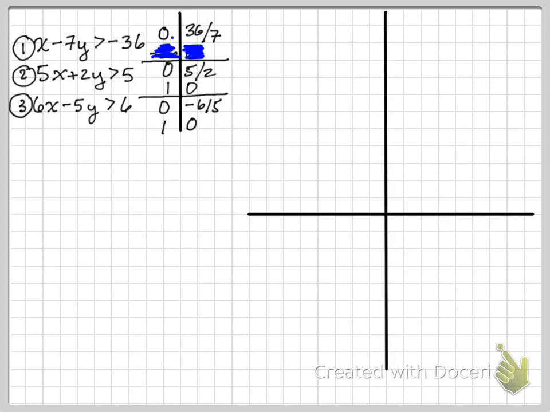When I look at this, and you can do this however you want, what jumps out at me is if I let y equal 5, then what am I going to have? I'm going to have x minus 7 times 5. Remember, I'm thinking about it as if it's an equality. And then I'm going to go plus 35, plus 35. So x is going to be equal to negative 1. That's a more convenient point. Negative 1, 5. Okay?